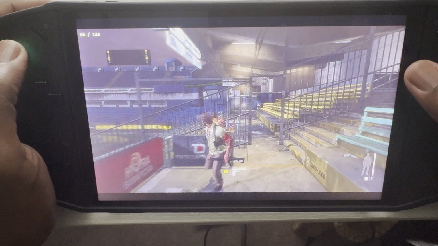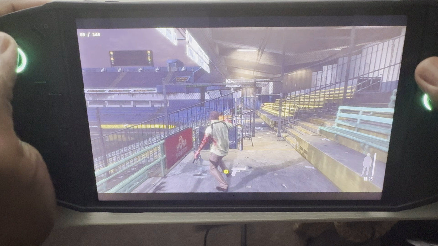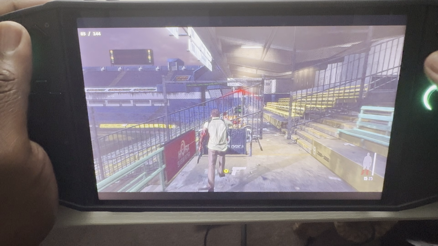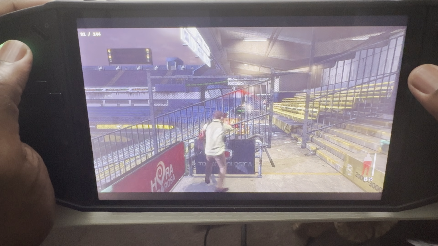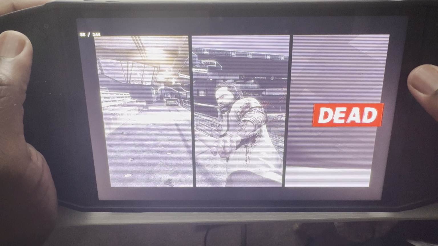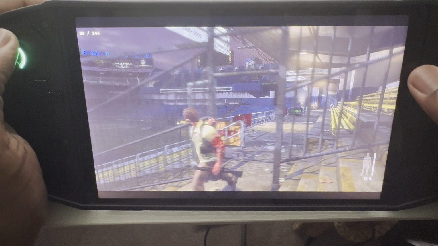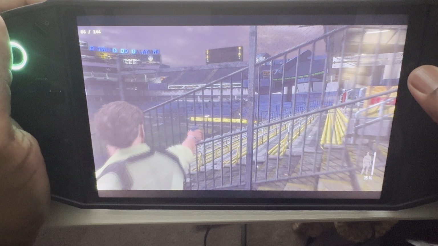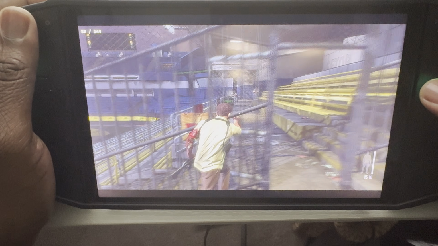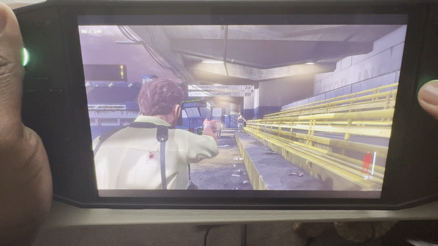right now, guys, it's rendering at 91 frames per second. Now, the other number behind the forward slash is 144 frames. So basically that's the cap, or maximum frames per second that I'm going to get. Usually by default the game renders at 60 frames, but right now I'm getting a higher frame rate. I'm getting 86, and it'll probably go up to even 100 or more.